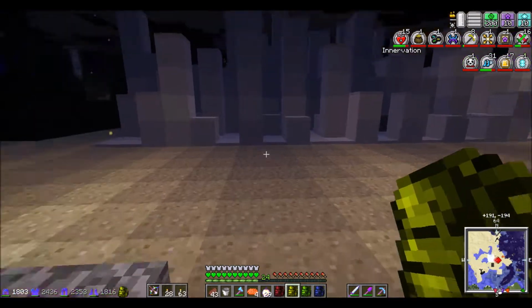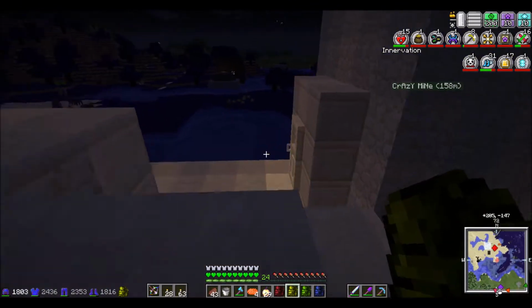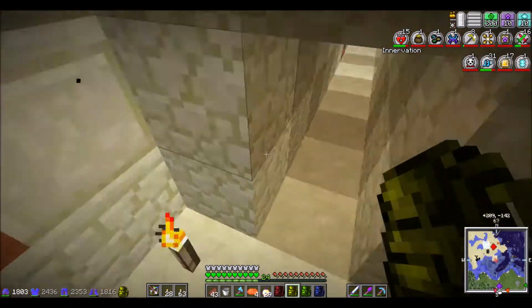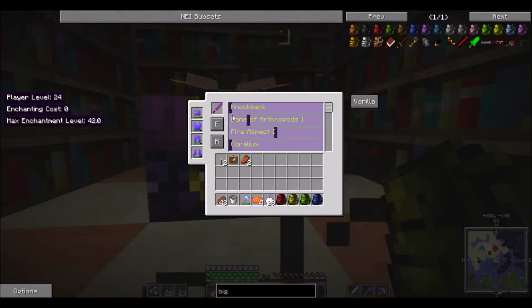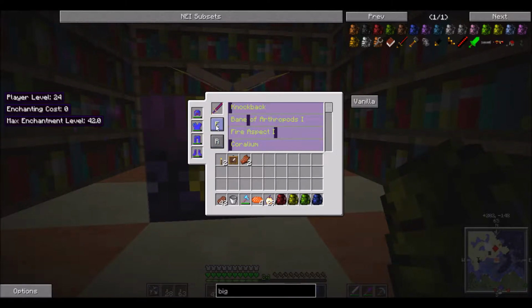Now what we're gonna do is we're gonna go over here. We're beautiful. So what am I doing? Okay, we're gonna go down here. We're gonna turn right here. We're gonna go this. Now we do have 24 levels. I'm gonna see if I can take back the knockback because nobody wants that. To max enchant levels 42.